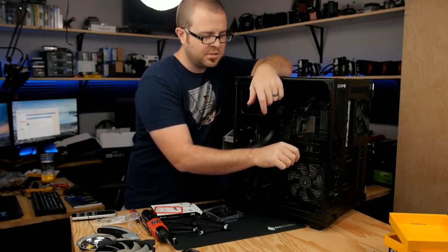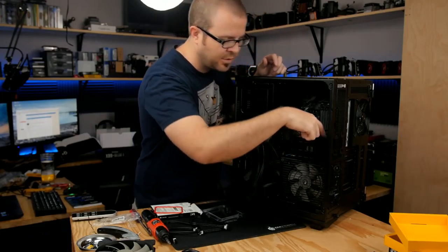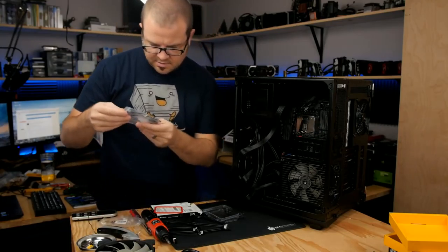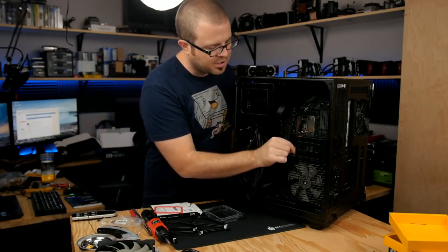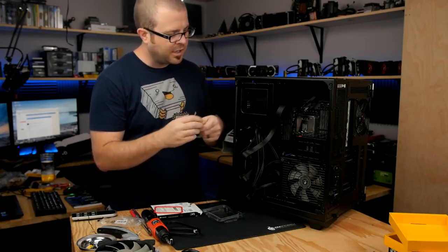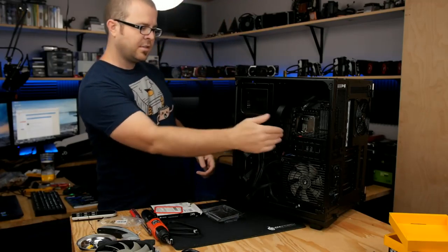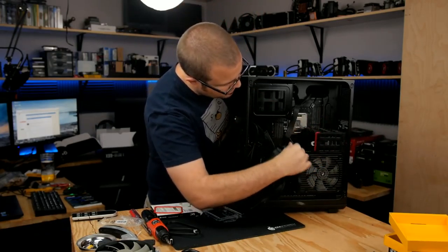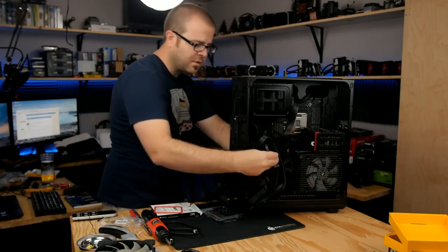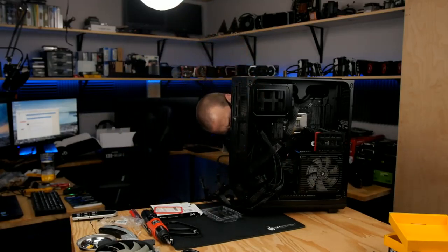Now it's gonna be hanging here loose, like it can rattle around, which isn't really a big deal for an SSD. I can just plug it in and it'll work. There are mounting holes up here, so if you did want to secure it, you could, although it might be difficult to reach. Anyway, it's an SSD, it doesn't matter if it's jiggling around, so I'm just gonna leave it as is for now. And as for the angled connector, I'll go ahead and use it, just cause. The way the angle connector looks on this one, it angles it down across the other drive base, so if I were to add more drives, I would probably swap that somehow. Anyway, though, around over here. You know what? I'm going to do the upper one.